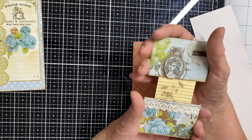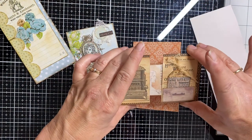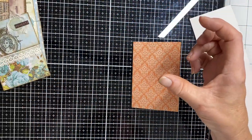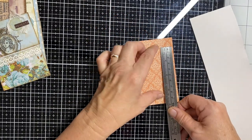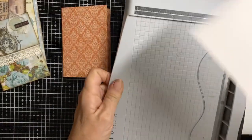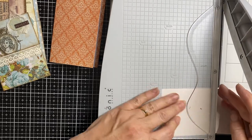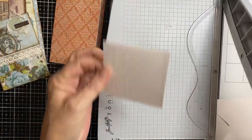Not by much, but still a little bit shorter. And then, of course, my mid one, which was hard to get in and out, was just, for me, a nice little size. So I like that size, which is round about 3 inches. So if I do a 3 inch one in here as well, I'm just going to sit that in, cut that off at 3 inches, and I'm going to make this one a 3 inch square, because we know it was a little bit larger, right, like so.